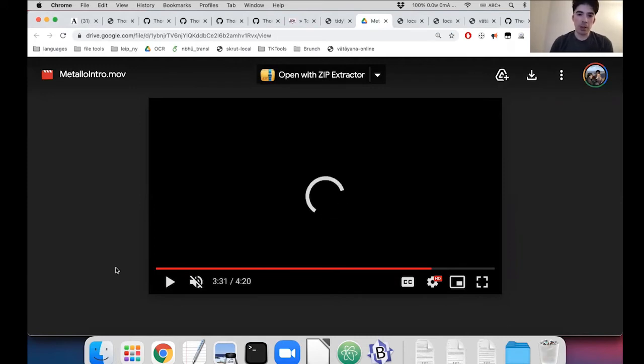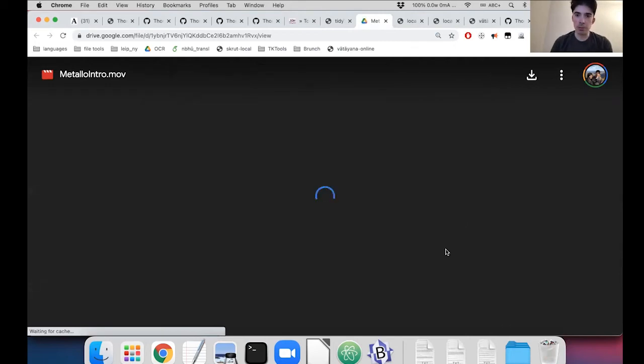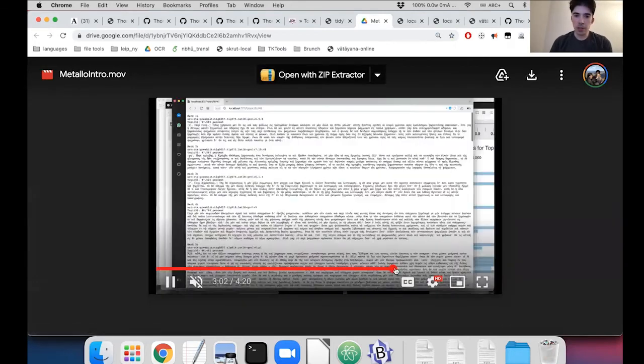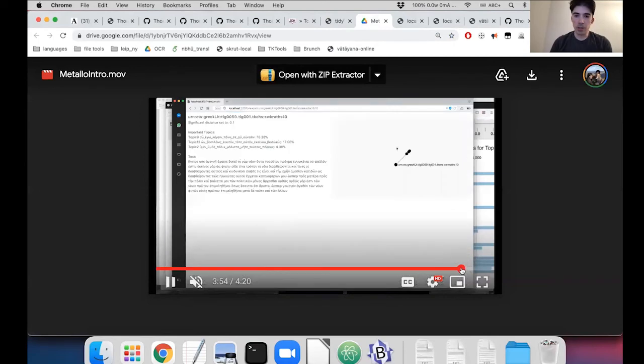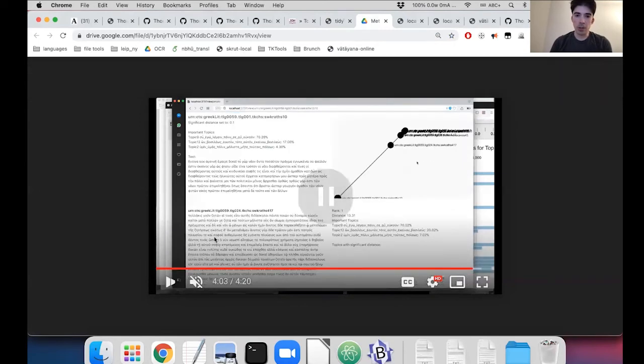What he will show you is the features of Metallō in that video. Let me just refresh this. Including a small graphical user interface feature. For the most part, though, Metallō's less frills and more functions like an API.